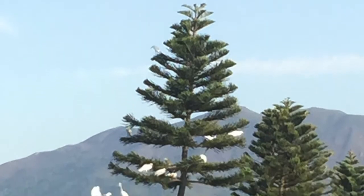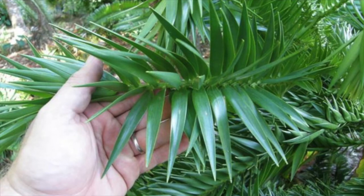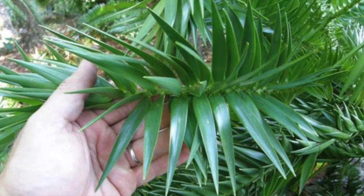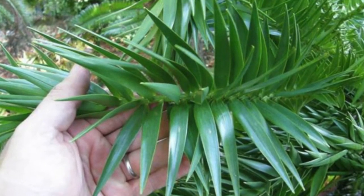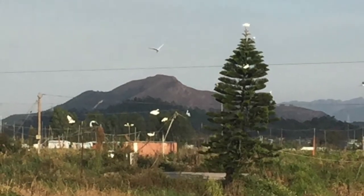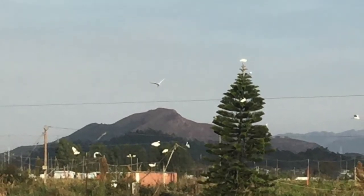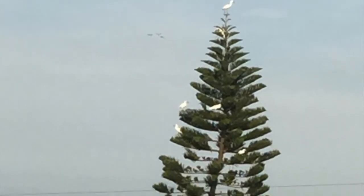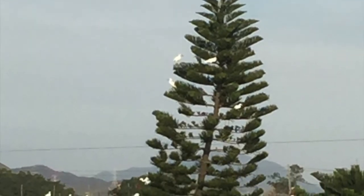At the end of the day, Araucarias are plants I quite recommend planting. First of all, their conservation value is relatively high. According to fossil evidence, these plants are considered to be living fossils, because the oldest specimens of this genus are as old as the oldest types of dinosaurs themselves — meaning they represent a really ancient lineage of life on Earth. Another reason is that they don't seem to be particularly invasive to the new ecosystems they are introduced to.